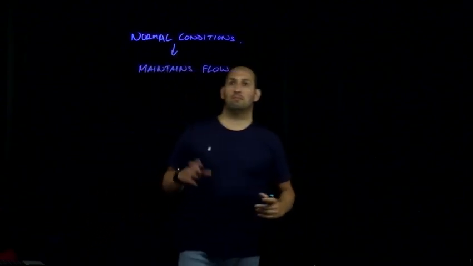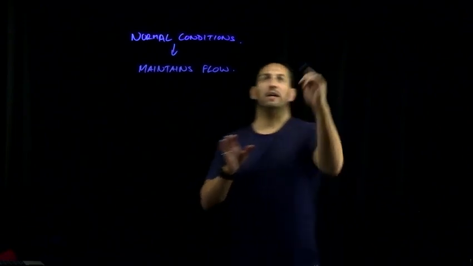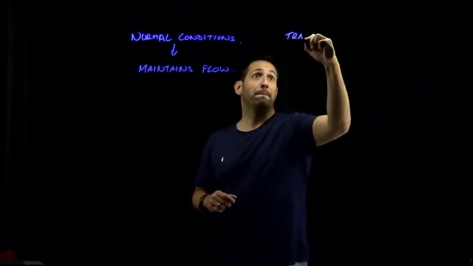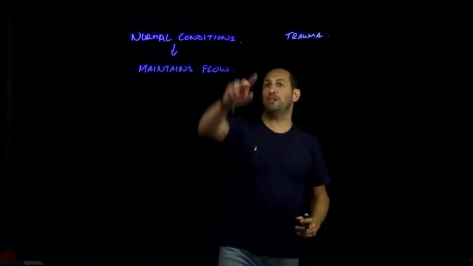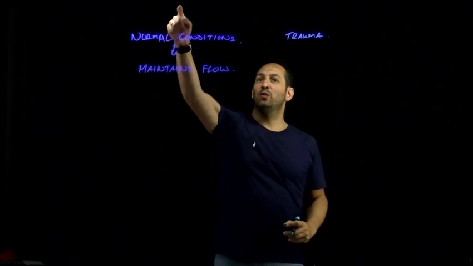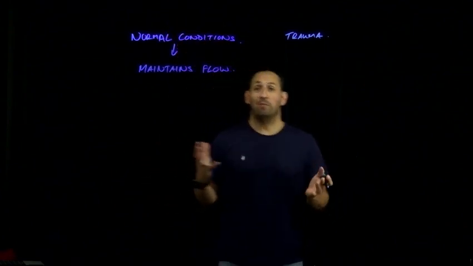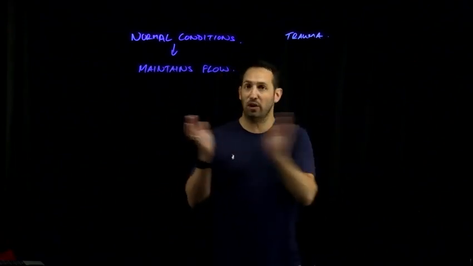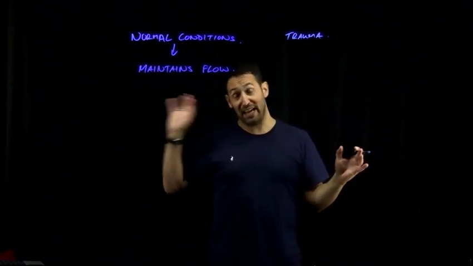So, what happens if something's not normal? Okay, so the next thing we got is what happens if we have trauma. Now, the whole point here is that we're trying to keep blood flowing around our body. Why? Well, blood flows because we need to take oxygen to where it needs to be, nutrients to where they need to go, and to take waste products away to where they need to go.